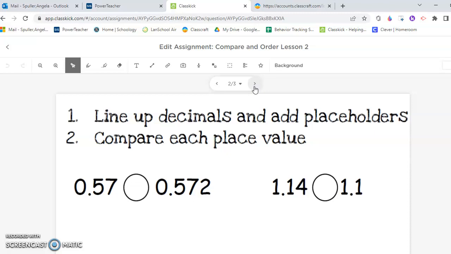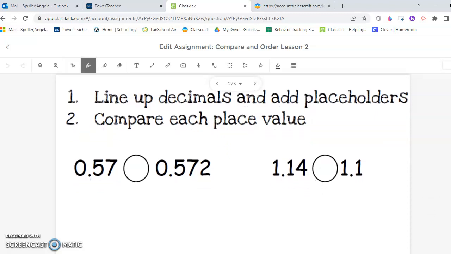Now, in the last video, we talked about whole numbers. Today, we're going to look at decimals. So here's a trick that I like to do. When I'm working with decimals, I like to line up the decimals and add the placeholders in place. So what that means is it doesn't mean add these two numbers. It means to take 0.57. So I'm going to take the first one, and then I'm going to line the other decimal up. So both decimals are lined up, and I'm going to put the other numbers in place.